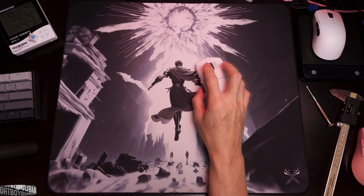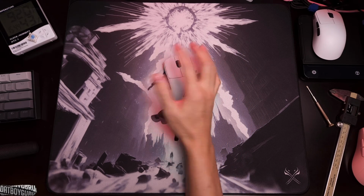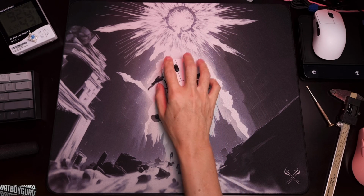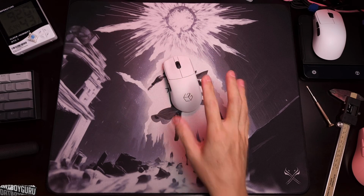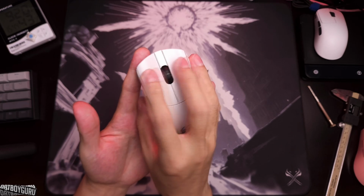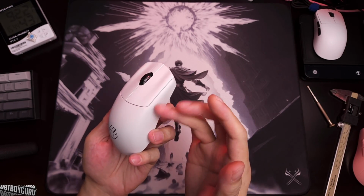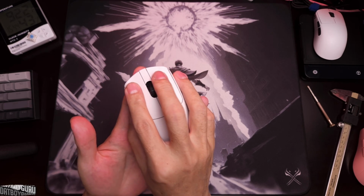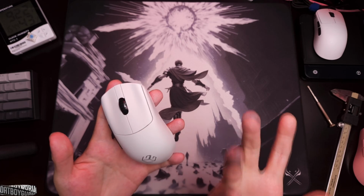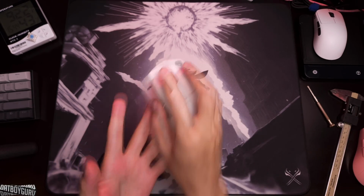Now we'll move on to the coating itself. I really like this coating. Like I mentioned earlier, it's not extremely grippy like an Endgame Gear, but it's not a non-coating, you know what I'm saying? I find it sufficient. I find it balanced. I like it because it's not attracting a lot of dirt, but I have enough grip on it that I don't need any kind of side grips on this mouse. I feel like it's good enough for me. And it has the added advantage of repelling dirt, so that kind of works for me.